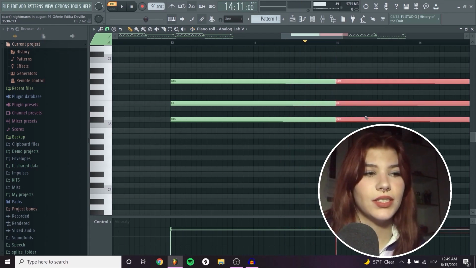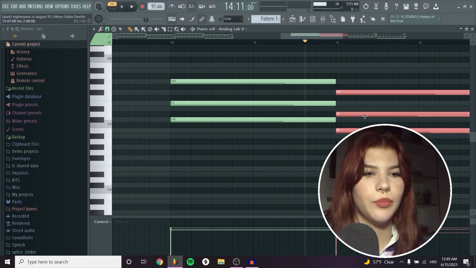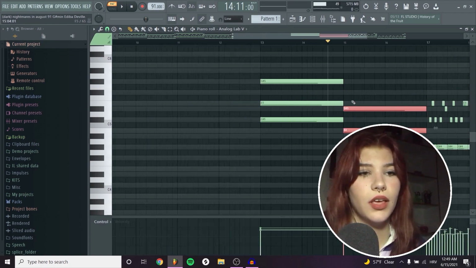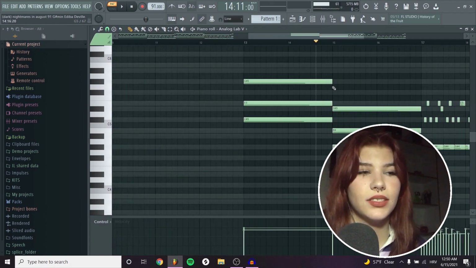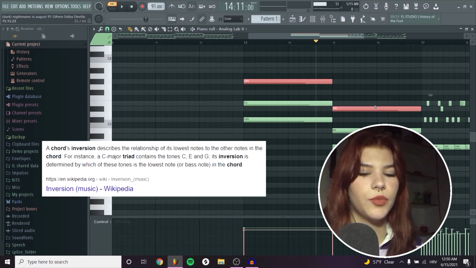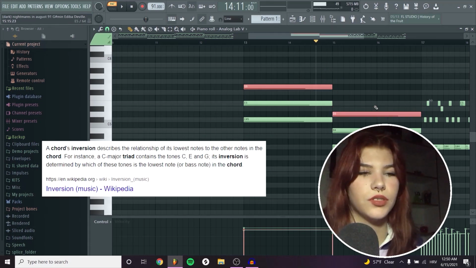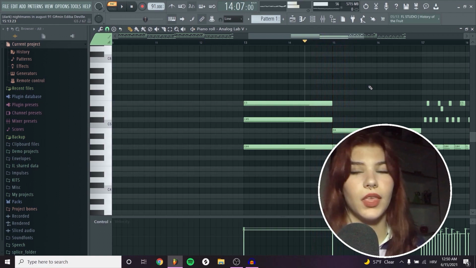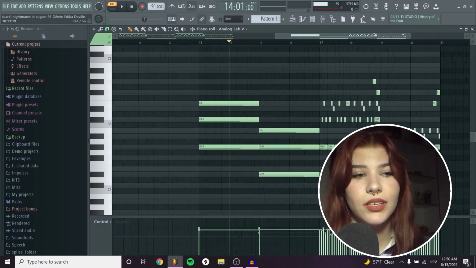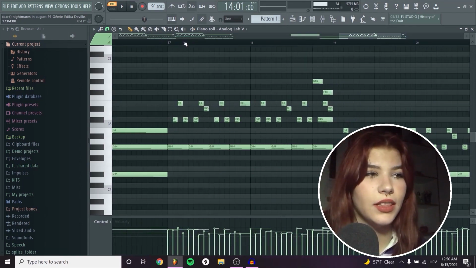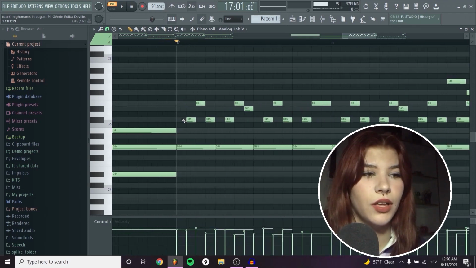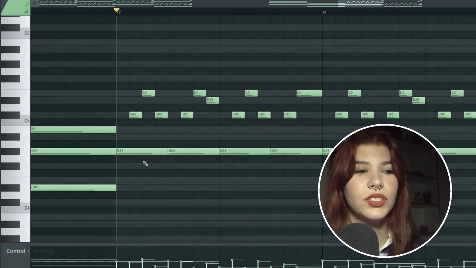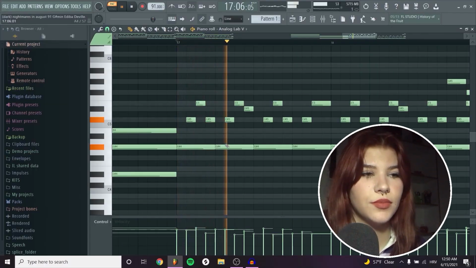How I did this is I created just 1 minor chord and then I pitched it up by 5 down. And the next thing I did is this is called an inversion. I took these top notes and I pitched them down an octave, and now it sounds like this. And what I did is just made it more interesting, and then I separated them so they are a melody but inside of the chords. So it sounds like this.